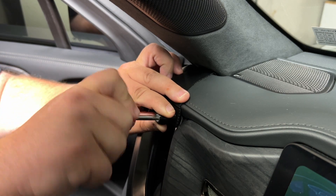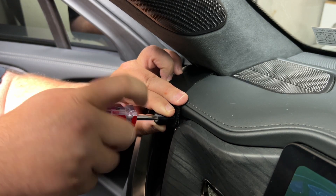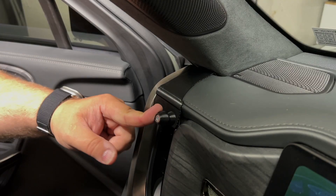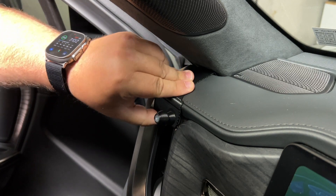It's important to not over-tighten the bolt — you want it to be snug. If you screw it in too much, it'll crack the ball. Also, you want to ensure that you have it latched together on the left as well, otherwise it will move around. That click you just heard was the latch seating together properly.